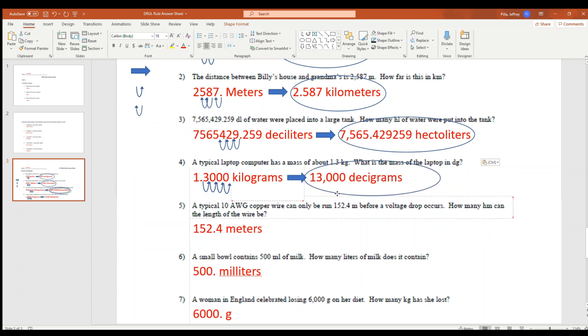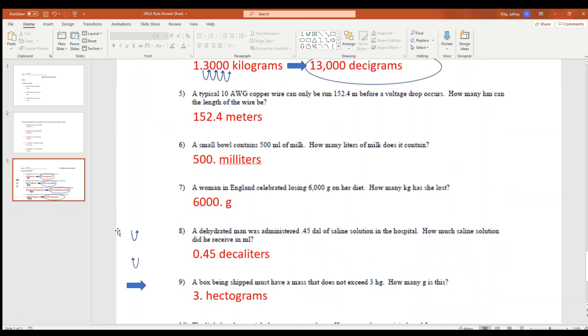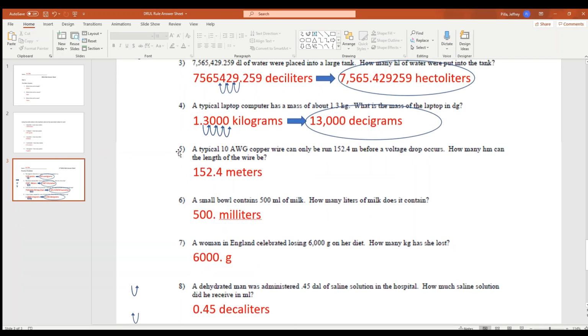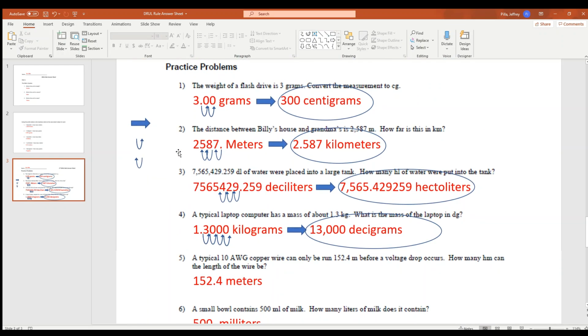Let's put a circle around it so you guys can see. Okay, moving on. Let me scroll up real quick, since these are about to be out of the screen in a second. These are the answers that we got for 1, 2, 3, and 4. Make sure that you look over them and compare them to your answers that you got, okay?